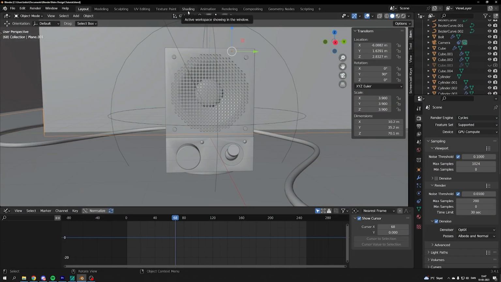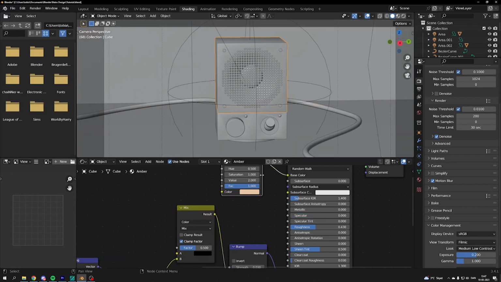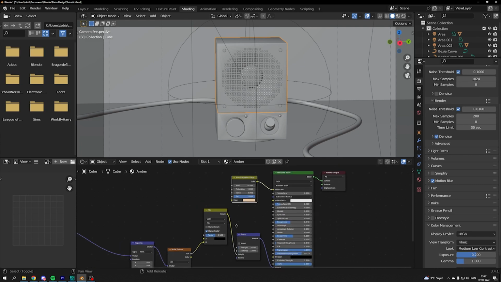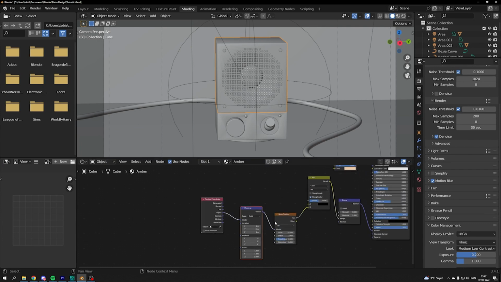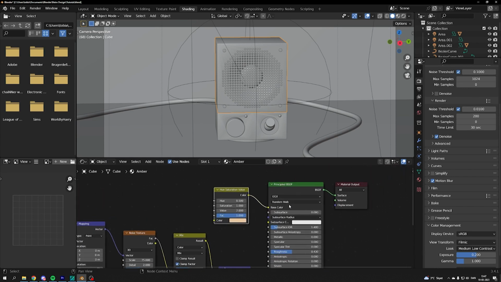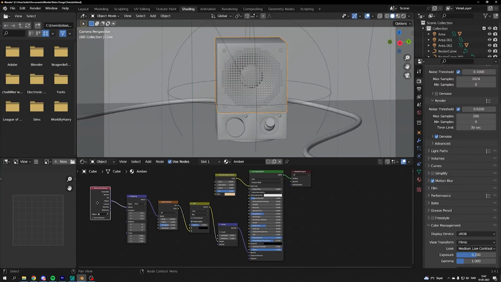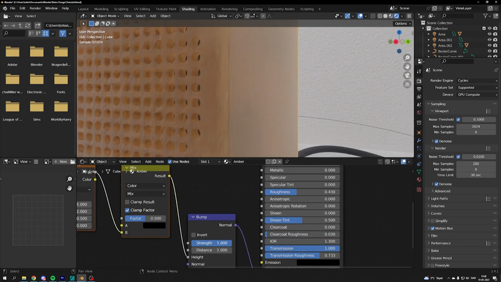Okay, so the last part of my tutorial about how to make the amber texture got quite confusing. So I'll try to explain what I've done in here, so you maybe have a better chance to understand what I'm saying. So first of all, I've duplicated the plastic texture, so we have the same grainy texture, and if I bump up the strength, you can see that we have a slight roughness to it. But I'll turn the strength down again.